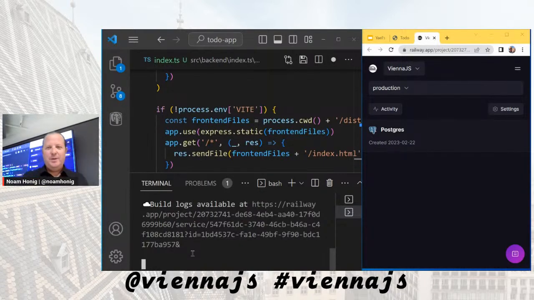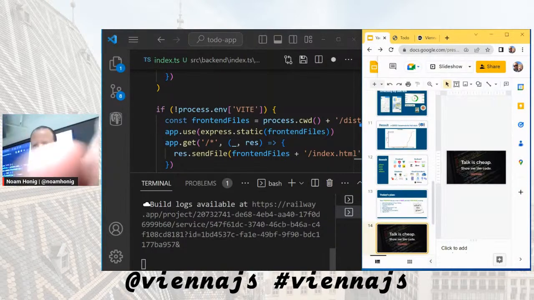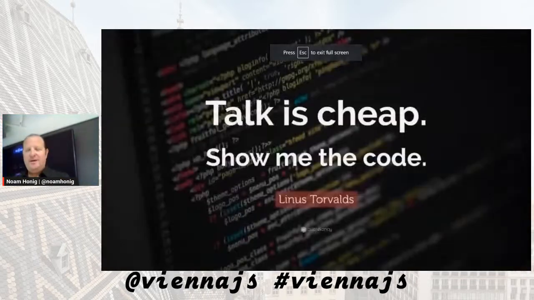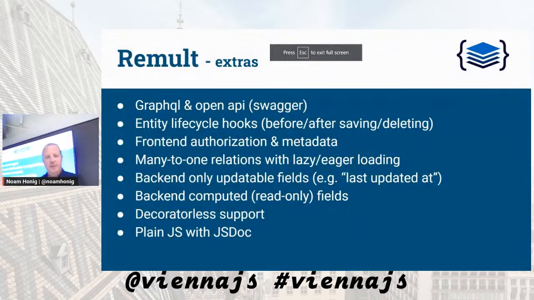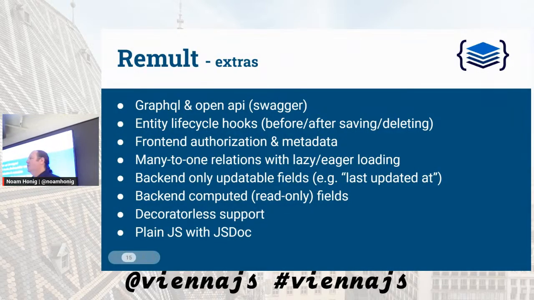So while it's loading and building, I'm going to take this opportunity to tell you a little bit more things that I didn't have the chance to show today. So Remult also supports GraphQL. Think about it, once you have those definitions that we were able to use for the database, for the API, for the front end, we can start using them for lots of other things. GraphQL immediately comes to mind. There are a lot of entity lifecycle hooks where you can intervene: inserting, updating, deleting, deleted. So you can write logic like logs or entity relations logic, etc.